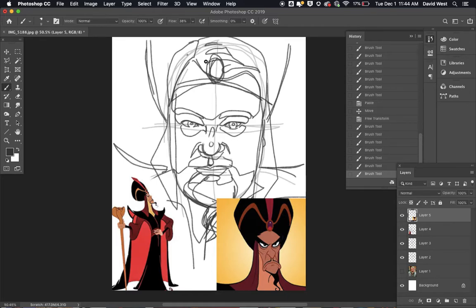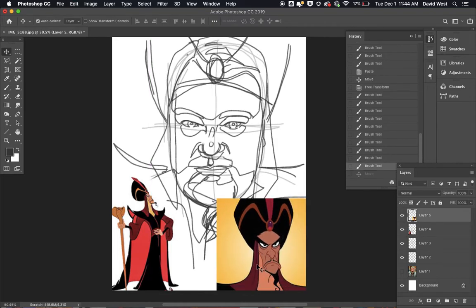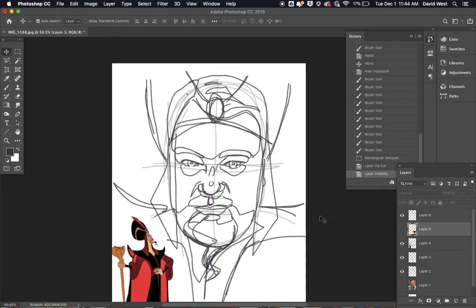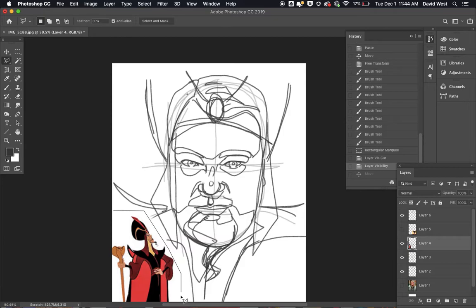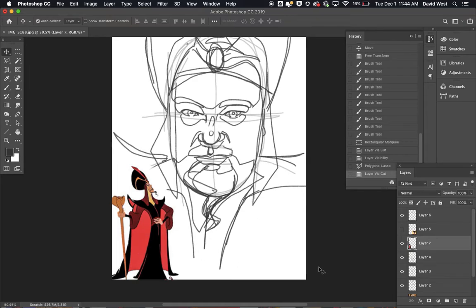And then he's got these things curving up here. So I'm going to build my features onto my character. Oops. Etc. Drew that on the same layer as him. I don't know if you know Photoshop, but you work in layers. Cut that out now.